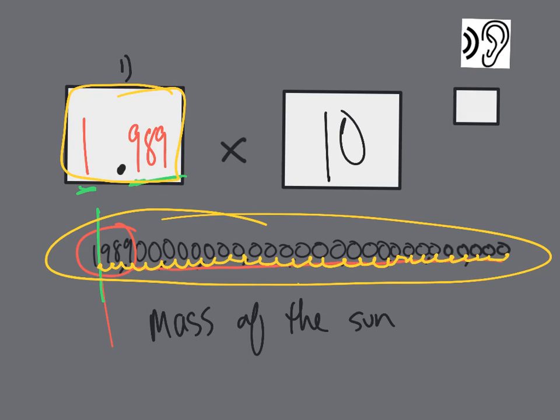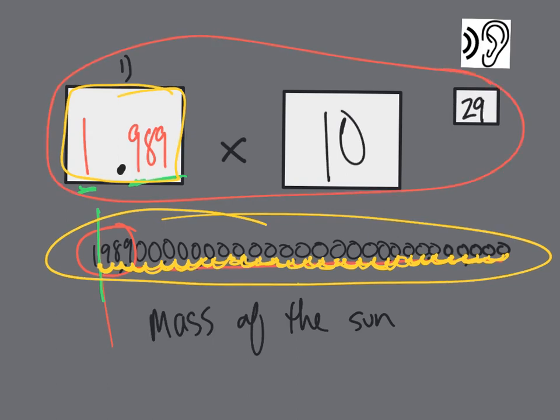If I'm seeing that as I have 1, 2, 3, and so on up to 29, I actually miscounted the first time, so I'm at 10 to the 29th. And so really now I could just express, okay, if somebody said, hey, we need to know the mass of the sun, this is the better way to say it: 1.989 times 10 to the 29th. And now I know this is a massively huge number.